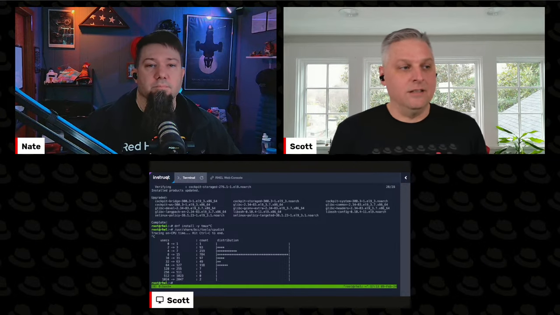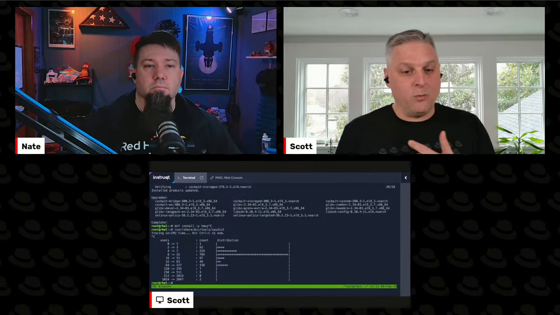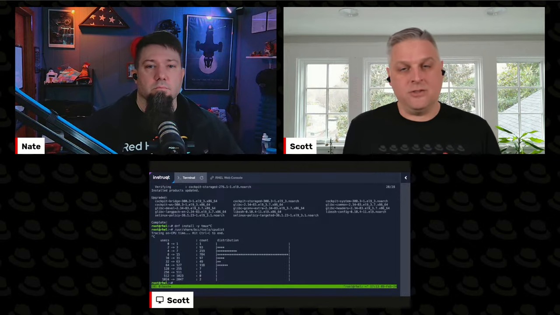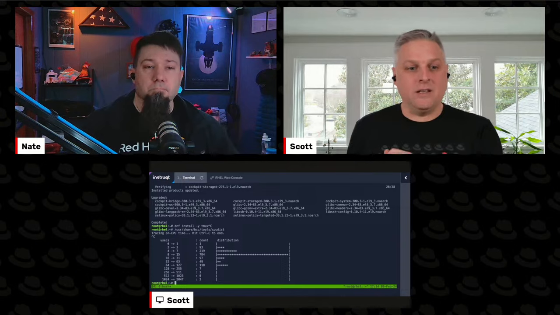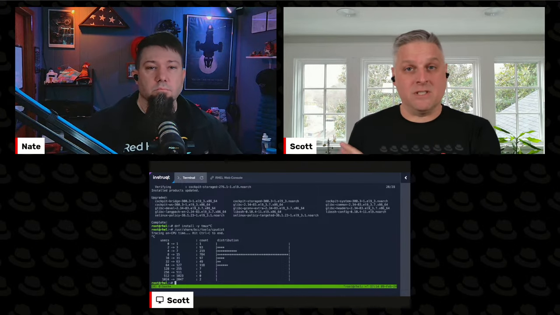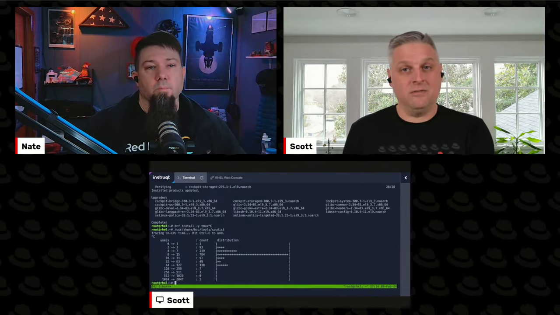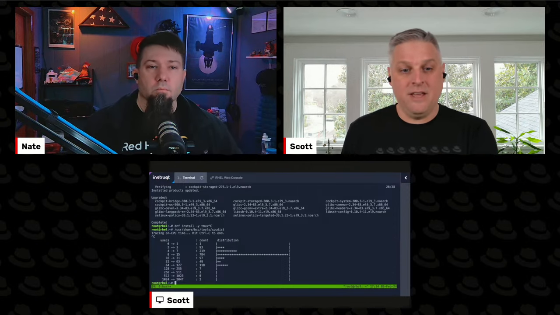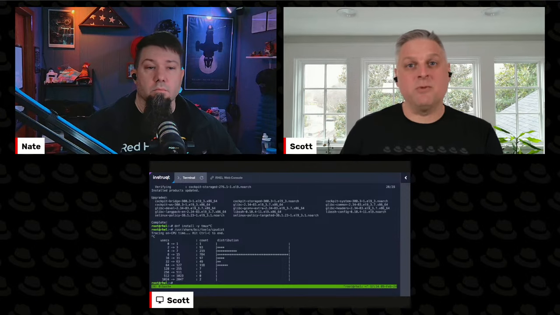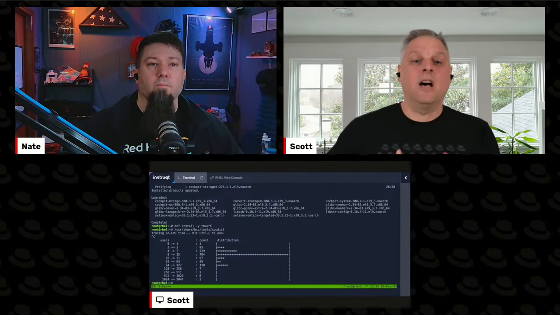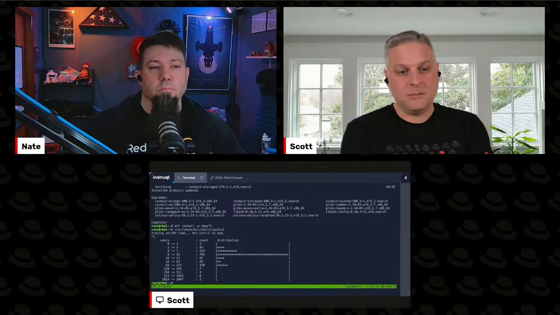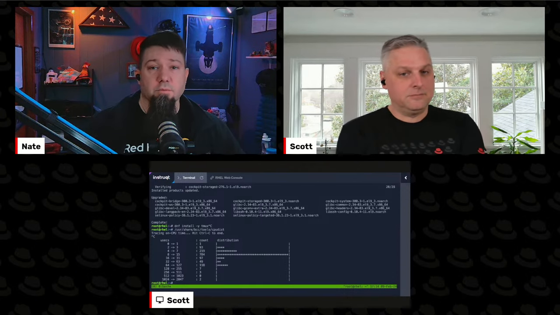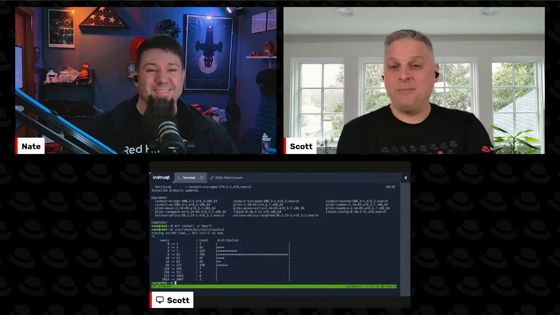So that makes sense. Indeed. And in fact, we have a lab on it where we attach it to an MS SQL application. And we change some settings in the MS SQL backend for how the database itself handles stuff. And then we run this again attached to the MS SQL process, and we see how the changes we made to the MS SQL configuration adjusted how our distribution of CPU time worked. But Scott, where can people find those labs? Oh, well, that's lab.redhat.com.